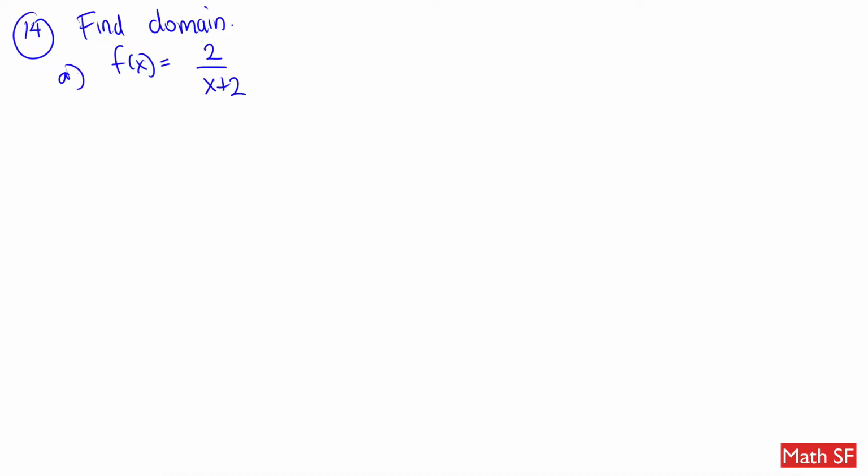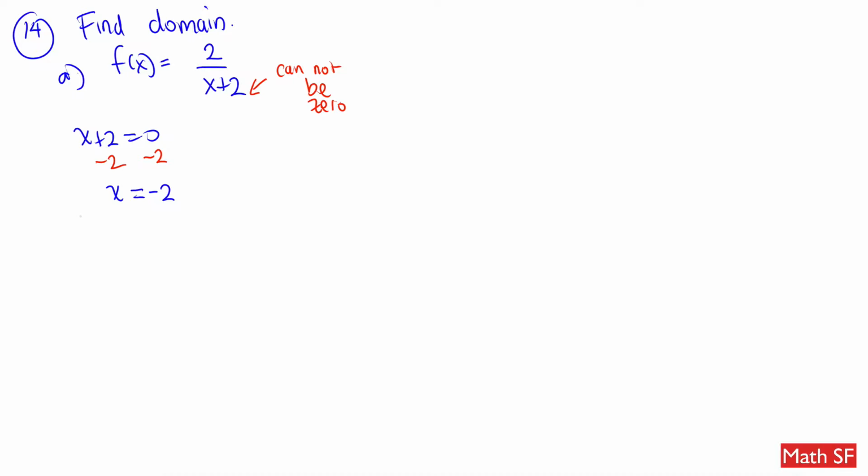14, they're asking you to find the domain again. Find the domain of each function. So remember this rational expression again. This denominator cannot be 0, right? The rational cannot be 0. So what we're looking for are the numbers that make it 0. So I'm going to set this to 0. The -2 -2, and you get x equals -2. So it means that you can take anything except the -2. Take everything except the -2.